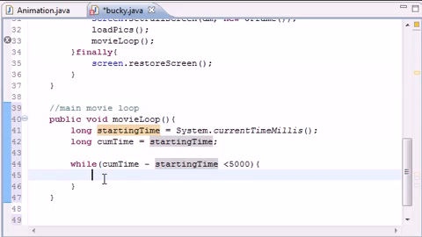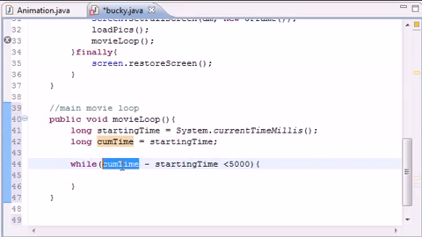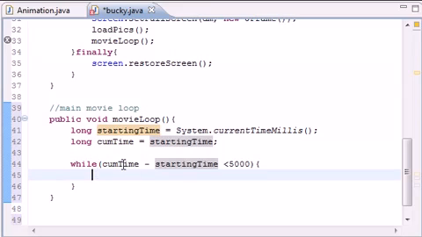Then run this code, and this is going to play your movie. And if you're saying, alright, then how does this get above 5,000? Well, in this code we're going to keep adding to cumTime. So whenever cumTime gets above 5,000, like 6,000, 6,000 minus 0 is 6,000. This would be false, so it wouldn't run anymore. So that's how we're pretty much going to do this.